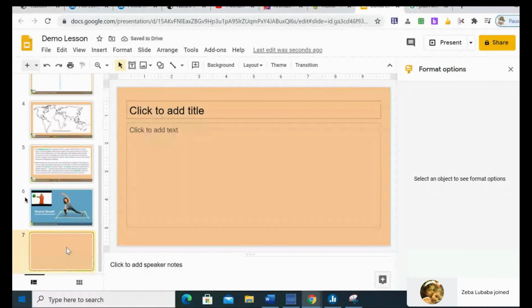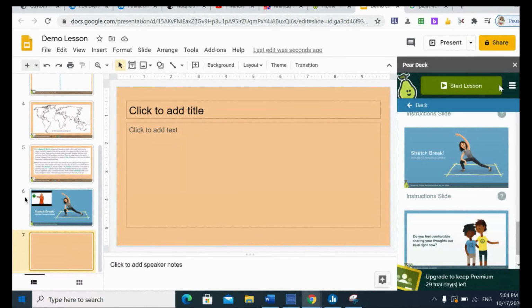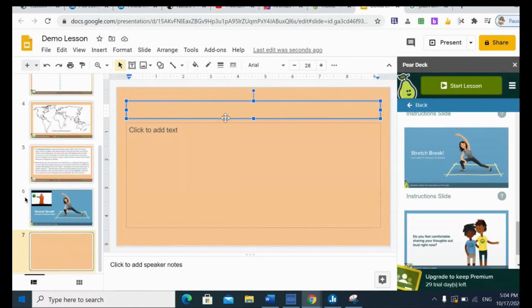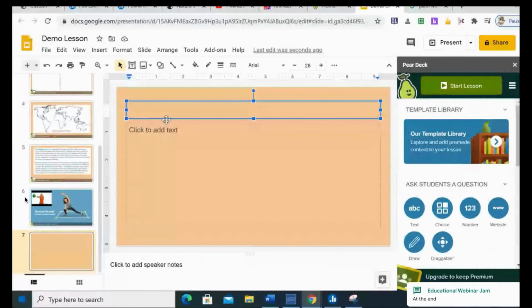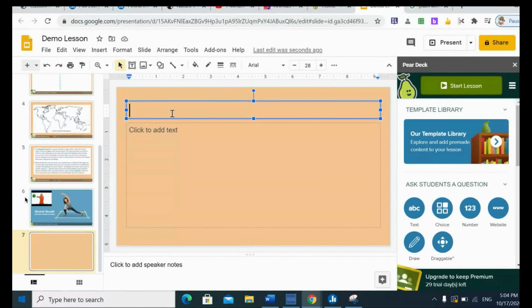Let's say now the students need to go and they need to do vocab exercises or they need to do comprehension exercises, or I want them to do some grammar exercises, or I want to review what they read. For example, I want to integrate the past perfect lesson into my reading lesson. And I think past perfect because I want to show you something that can be done with Pear Deck and specifically with the draggable items. Really cool. One way you can use the draggable items. So for example, I can instruct my students, I can give my students a sentence.